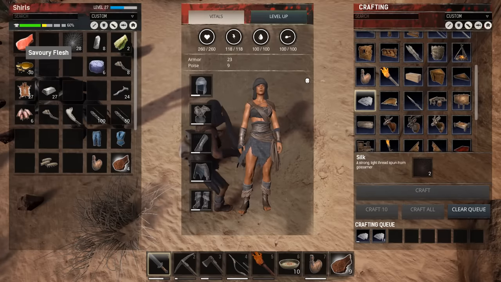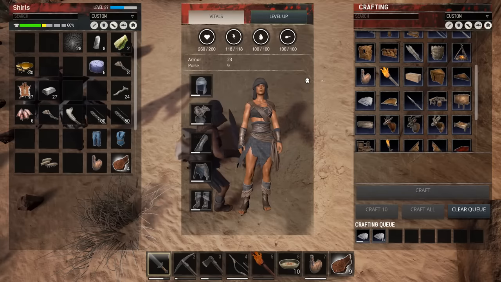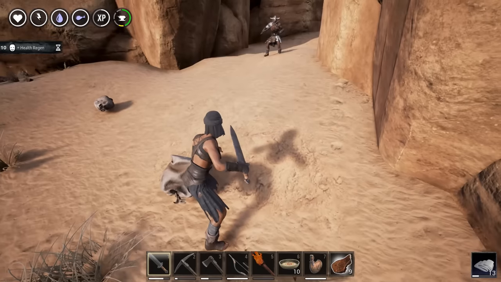Okay, I got a hunk of savory flesh up here too. You don't need any of that. You got the yog stuff. Okay, you got that silk crafting? If you said yes, I didn't hear you. Yes, I said yes. Okay, you ready to go on in? We're going to go wave two here. All right, follow me.